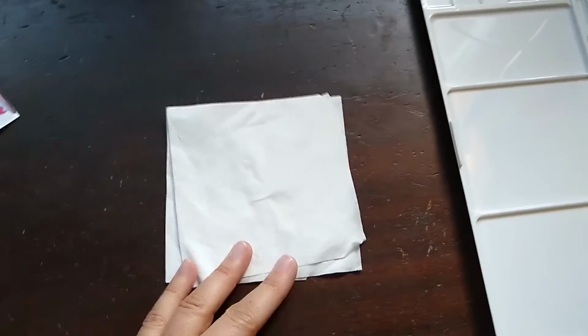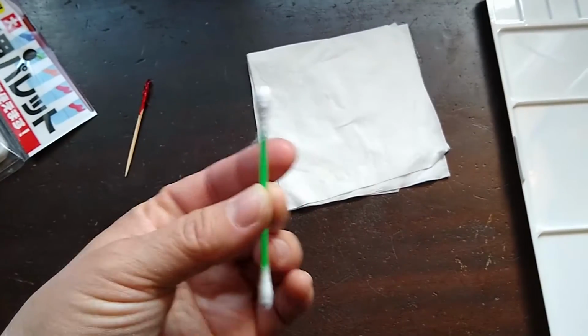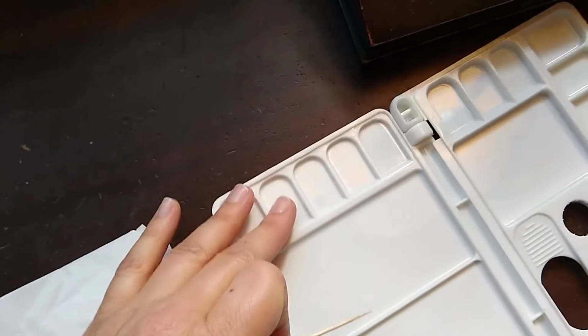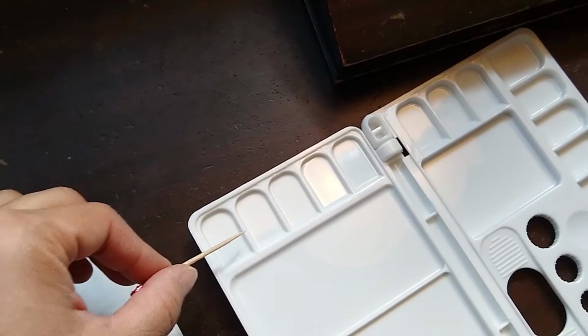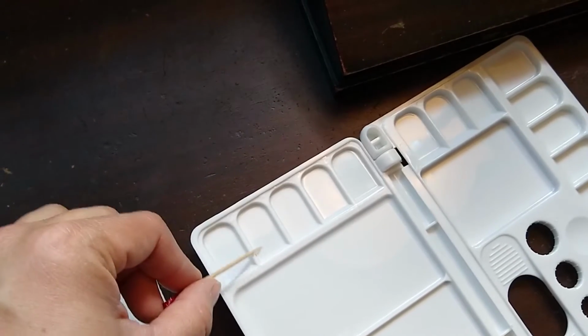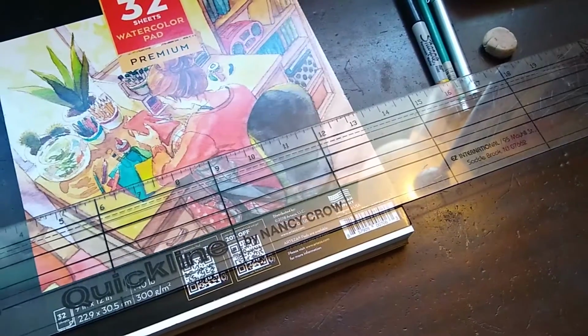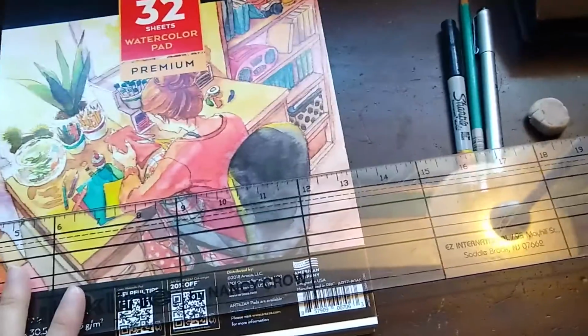Optional is a cute collectible Star Wars tin, but highly recommended, of course. You're also going to need a tissue or a paper towel of some kind to dab up some mistakes, a Q-tip for the same reason, dabbing up mistakes, and some kind of stylus or mixing tool. I'm just using a plain old toothpick. Sometimes the binder comes out if that watercolor is separated from the pigment, and you have to give it a good stir.